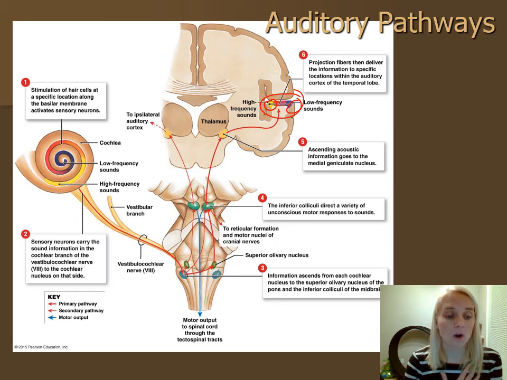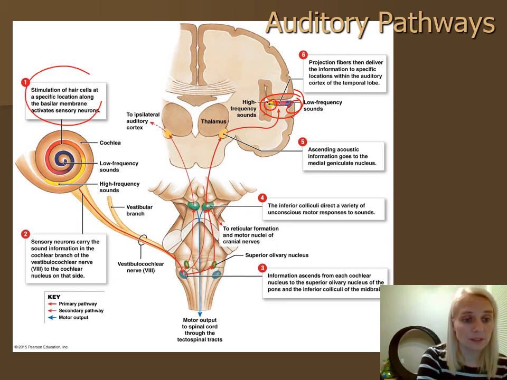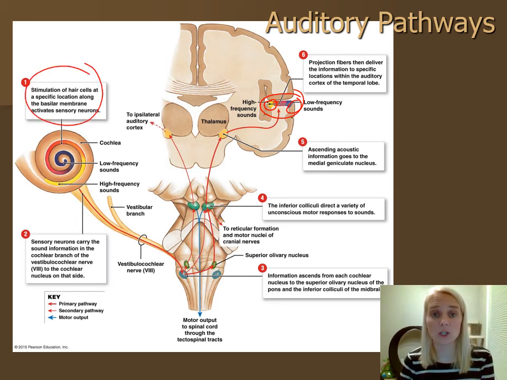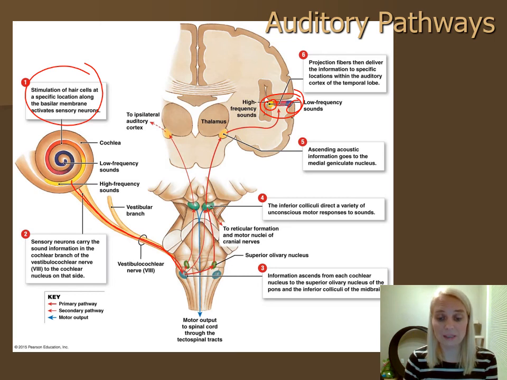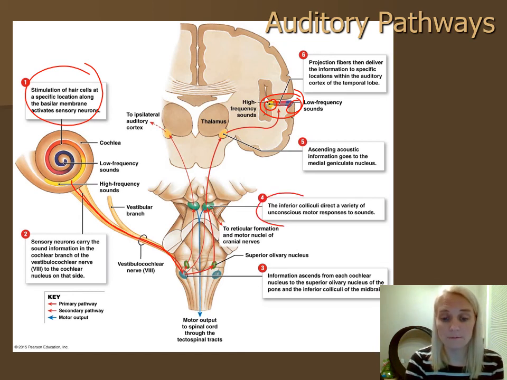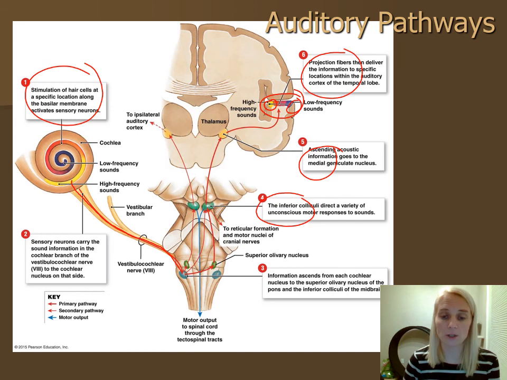Okay, so that pathway, so the stimulation of the hair cells at the specific location of the cochlea is picked up, travels along the cochlear branch. It gets relayed by the nuclei, again, cranial nerve 8. Nuclei sit in the boundary between the pons and the medulla, and the signal gets sent up to our inferior colliculus, medial geniculate nucleus, which then sends it up to our auditory cortex. So a lot of review of those brainy parts that we learned back in chapter 14.